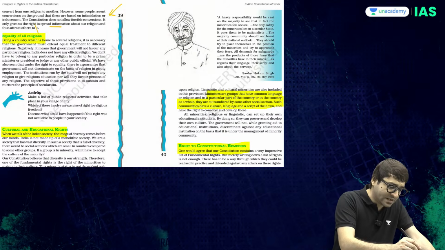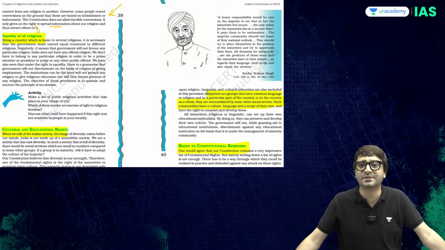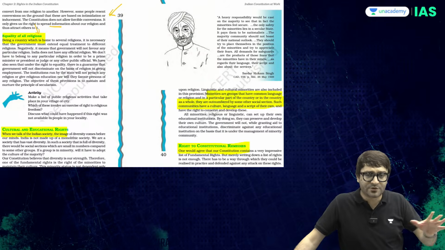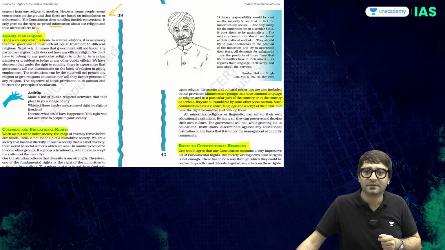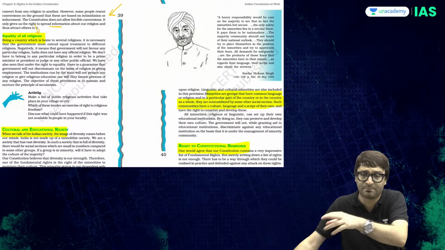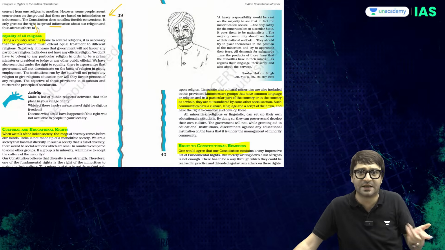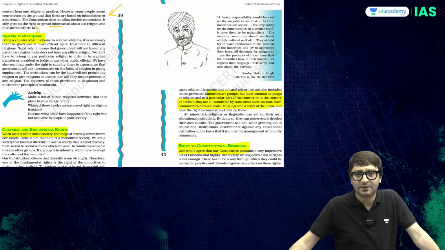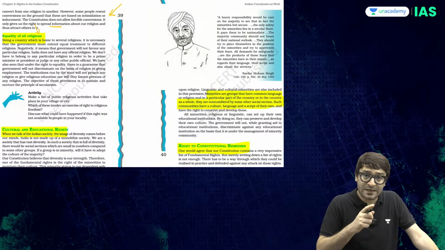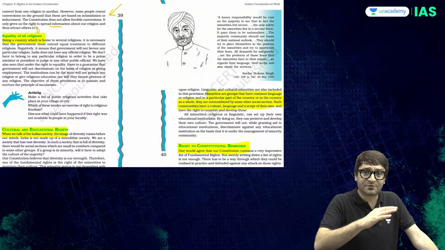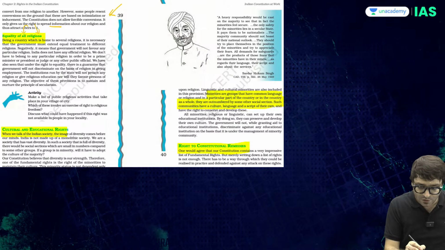And this NCERT book talks about the equality of all religions. When the country was partitioned, Pakistan became an Islamic state and declared Islam as the state religion. Then Pakistan was further split and Bangladesh also got liberated. They also claimed that they are an Islamic state. In Sri Lanka, there is one form of Buddhism which is a state religion. In Myanmar, Buddhism is part of the state religion. But in India, there is no state religion. All religions are given equality.